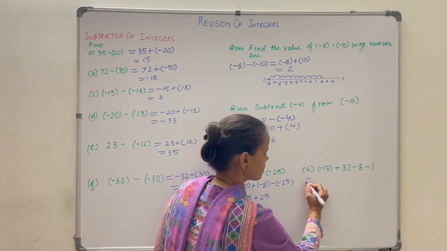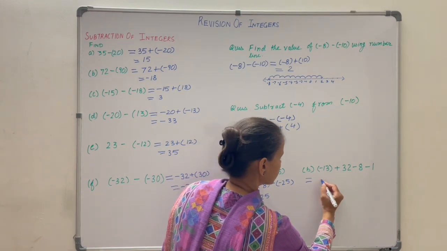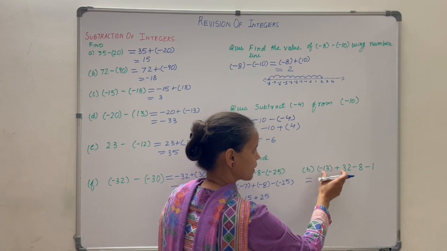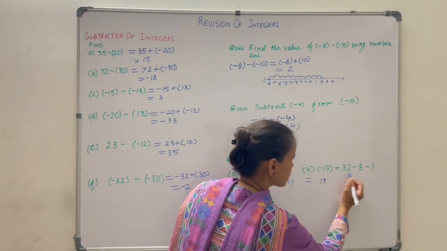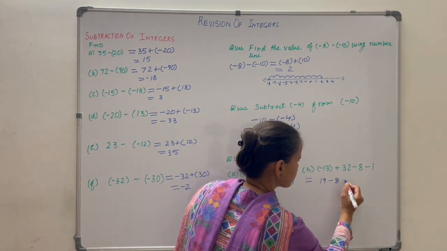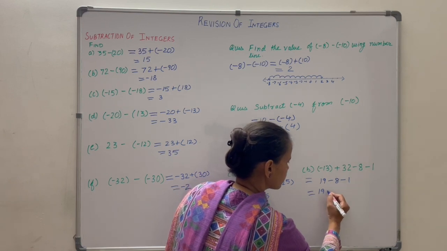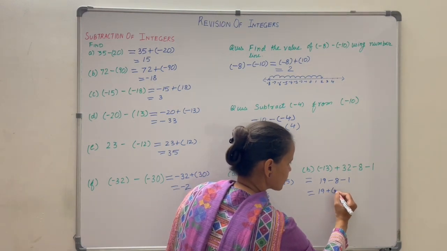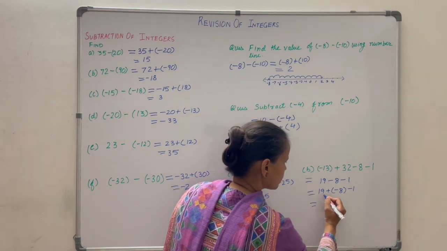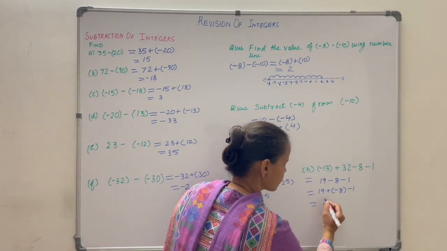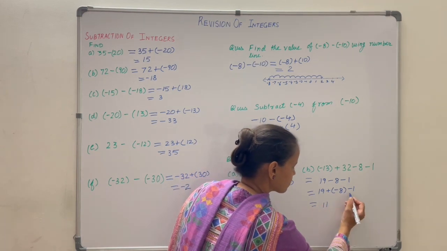Let us do this question. -13 plus 32 is how much? It is 19. Because it is minus, it is plus. So sign of the greater number. Minus, you need to write down -8 -1 as it is. Now 19, you are subtracting 8. So you need to add the additive inverse of +8, which is -8. -1 I am writing as it is. So the difference is 11, sign of the greater number. So greater number is 19. It is positive. So the result is positive.